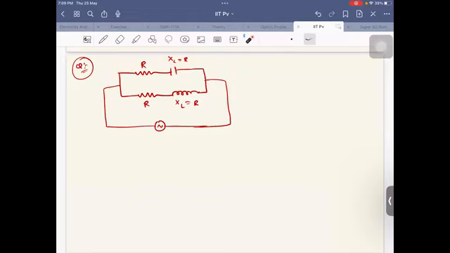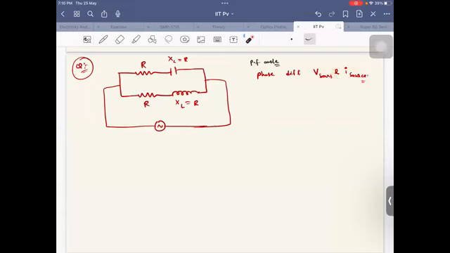So first of all, you need to understand what a power factor is. Power factor means the angle, or phase difference, between the source voltage and source current. Let me write like this: source voltage and source current. So the power factor angle, PF angle, is nothing but the phase difference between source voltage and source current.